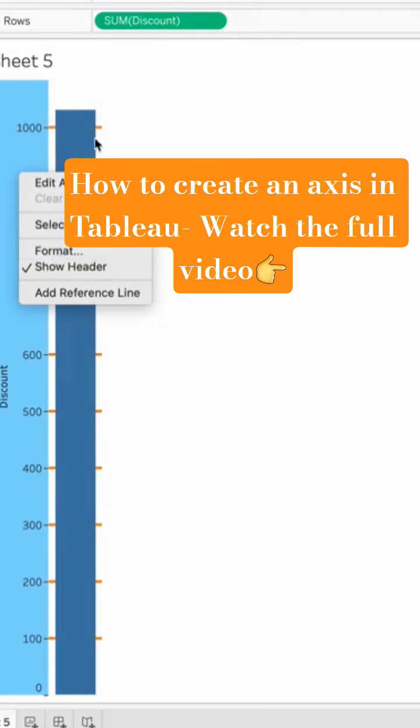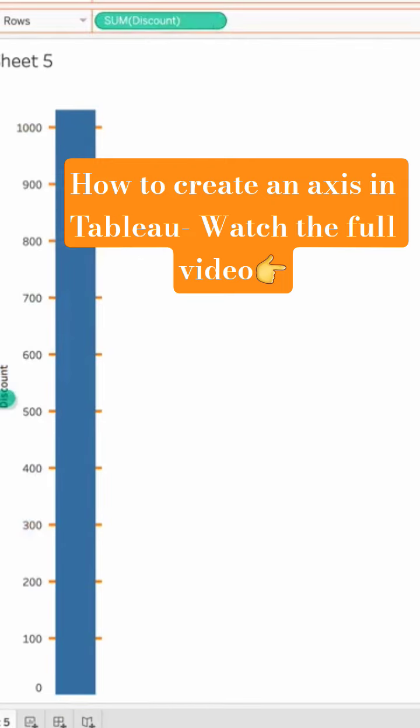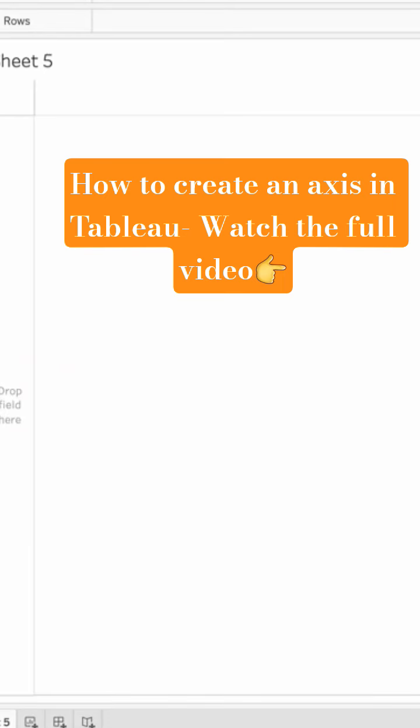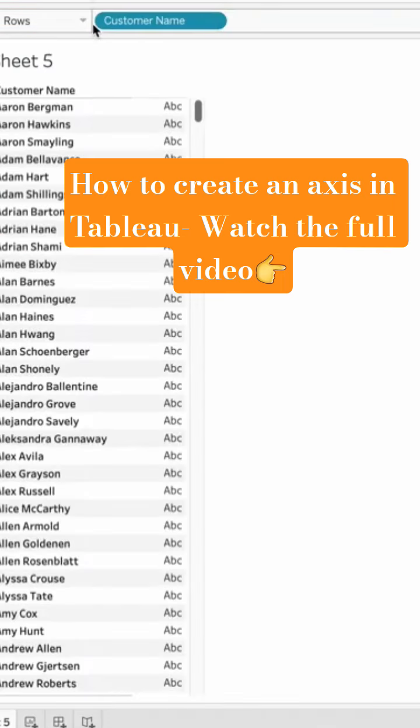However, to bring in just a discrete value, for example customer name, into the rows, you can see that I do not have all the numberings in there, no y or x axis displayed, because it's a discrete value. And remember, all these blue pills are discrete categorical data, or dimensions. It could be a measure but a discrete value as well.